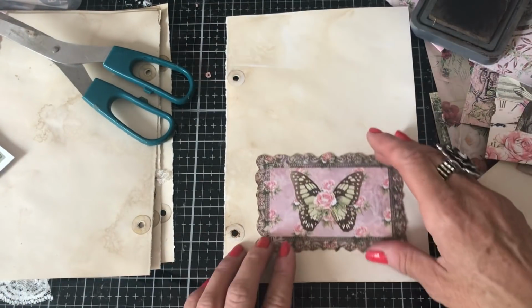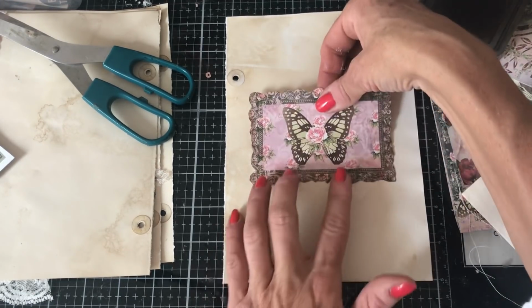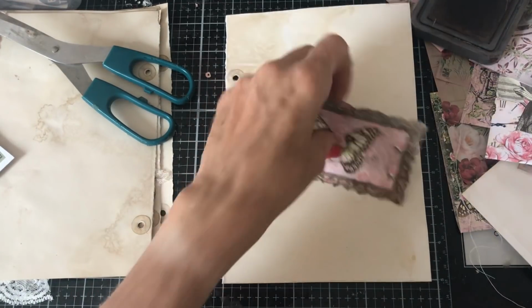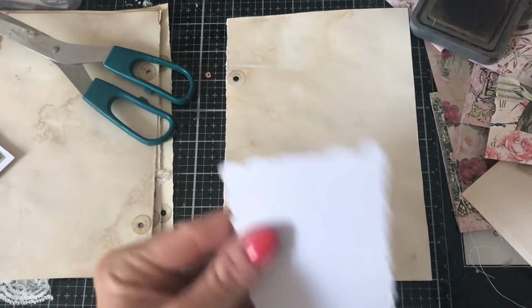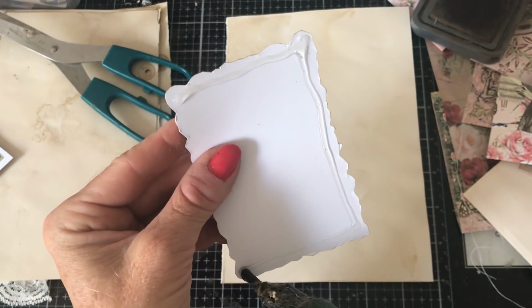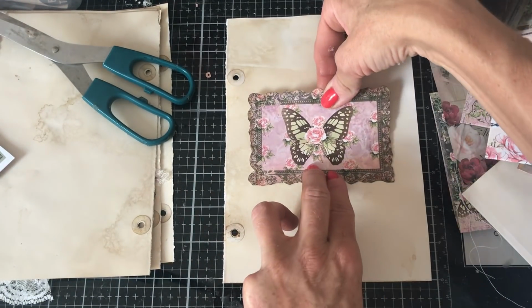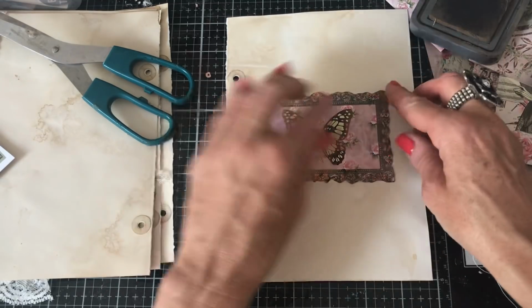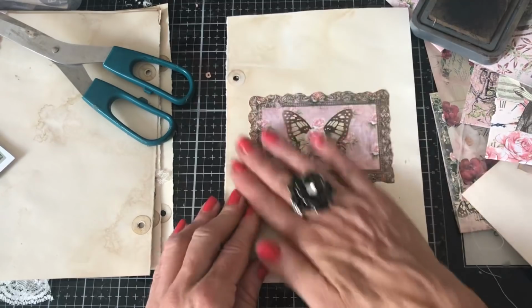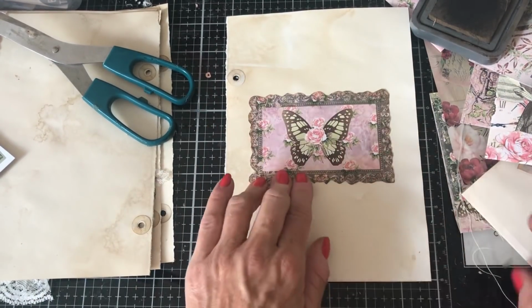So like that. And I might just put this one straight down here, like a little pocket at the bottom, or I guess we could have it in the middle. Might be quite fun to have it in the middle, really. So again, I'm just going to hot glue this on just for speed. Yeah, and I'm just going to put it on in the middle because that's something a bit different. Seems like the obvious place is just to pop it on at the bottom. So why not do something a little bit different and put it higher up.